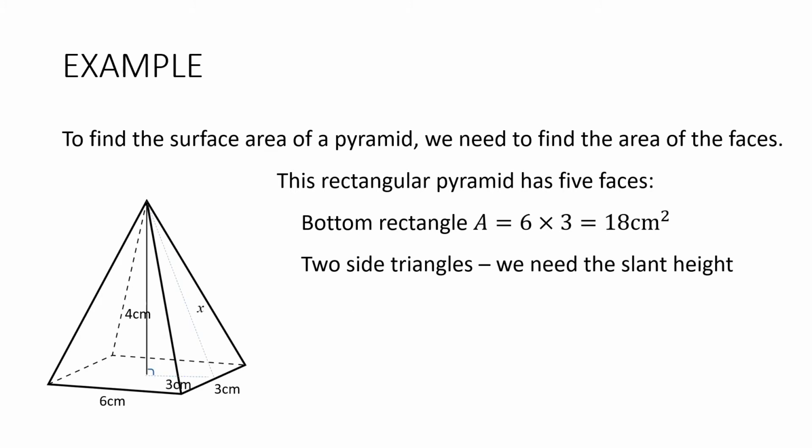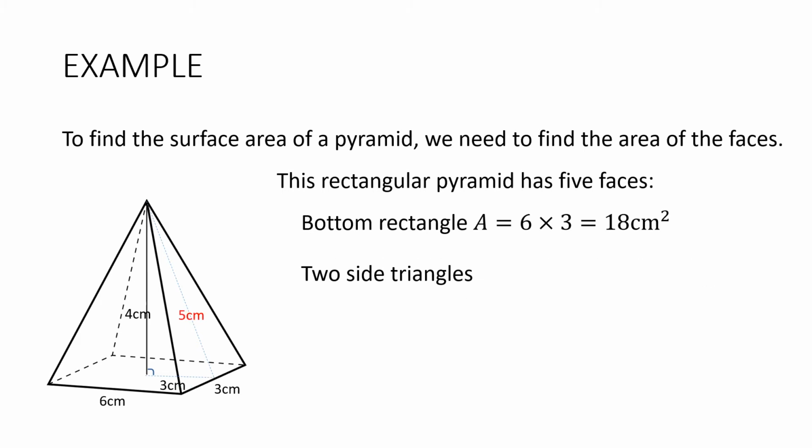Now with the 2 side triangles, we need to calculate the slant height, and we're going to use Pythagoras' theorem to do that. So you can see how I've drawn up a right angled triangle in here. Here's our slant height. It's labelled x, and this distance along here is half of this side length, so it's 3 centimeters. Now we know this triangle. It's a 3, 4, 5 triangle. So you can write down x as being equal to 5 straight out if you want to, or you can do the full working. So x squared is 3 squared plus 4 squared, which is 25. x is equal to 5.